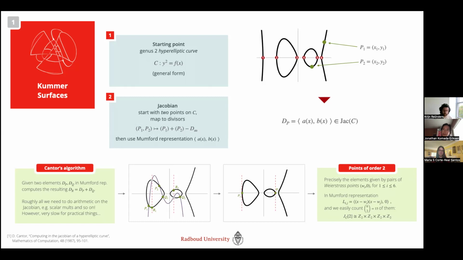And that will actually be very important later on, because this 2 torsion really tells us a lot about how these isogenies are going to work as well. And a lot of the tricks that we will see with pairing really rely on the structure of this 2 torsion. And then you might actually now already see why this Rosenhain form was so important. So if the Rosenhain form says that all of these Weierstrass points are rational, then also this 2 torsion will be completely rational. And that's really what we want to work with.